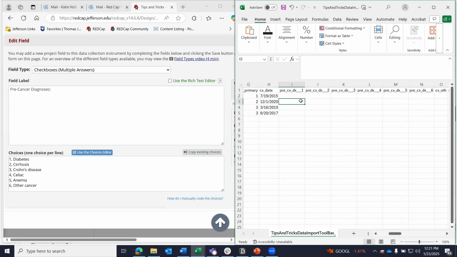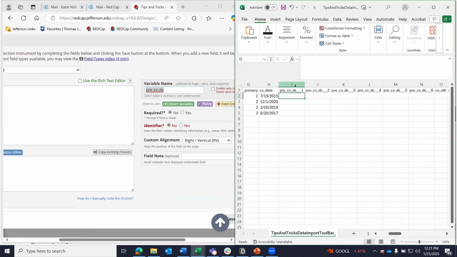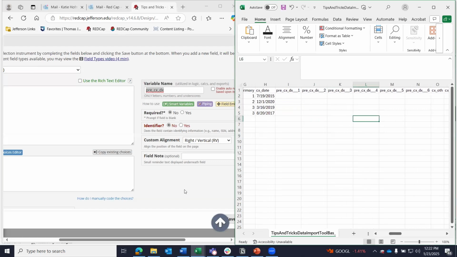And these subfields can be either 0 for unchecked or 1 for checked. And so instead of having a column that says pre-CXDX, I have 6 columns, pre-CXDX, pre-CXDX 1, 2, 3, 4, 5, 6. So this is where life gets very interesting.